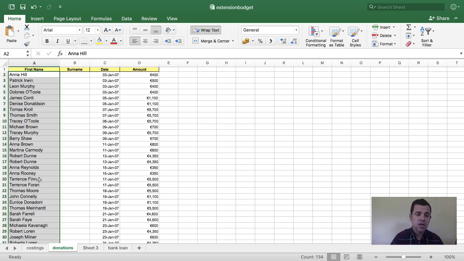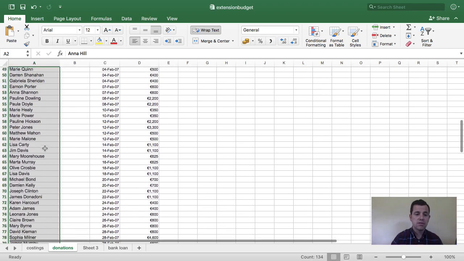You need to make sure, you can see this is an Irish name, O'Toole is here, and it has an apostrophe in there. There's no space. If it's a McDonald, there's no space between the Mc and the D. You need to make sure of that, because if there was, it would split it up into 3 different columns. Or if it's a double barrel name, so if it's McDonald Smith, you want to make sure that between McDonald and Smith there's maybe a stroke instead of a space, because again, it'll split it up.